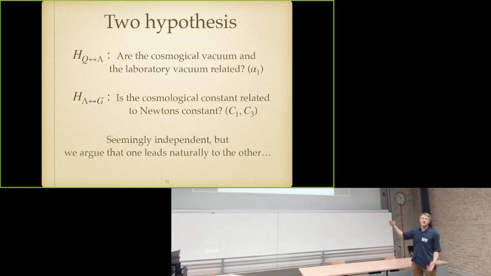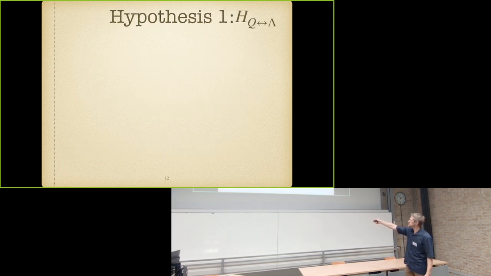Well, they seem independent, these two hypotheses. But okay, the second one, for example, we have seen along this conference, when you calculate scattering, it seems like the couplings change, or RG flow, the couplings change, and they change in a connected way. One changes, the other changes. So this is the second hypothesis.